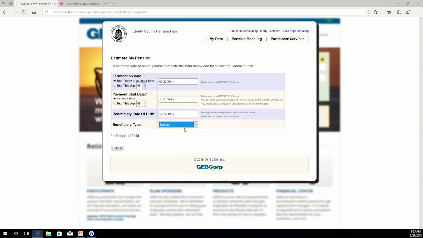It's going to ask whether the person you name is a spouse or a non-spouse. The reason is that if it is a non-spouse, the IRS limits the available survivorship options for non-spouse beneficiaries. That's why we have to ask. You won't have to calculate anything. If you put a non-spouse, it'll come back on the estimate that there are certain IRS limitations, and these options would not be available.